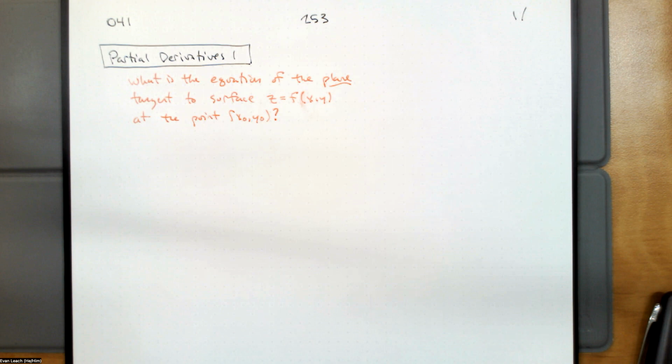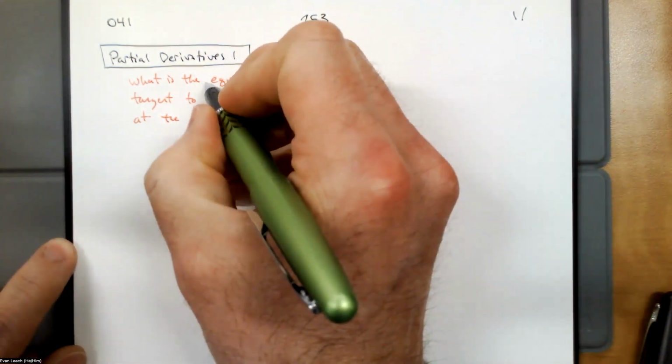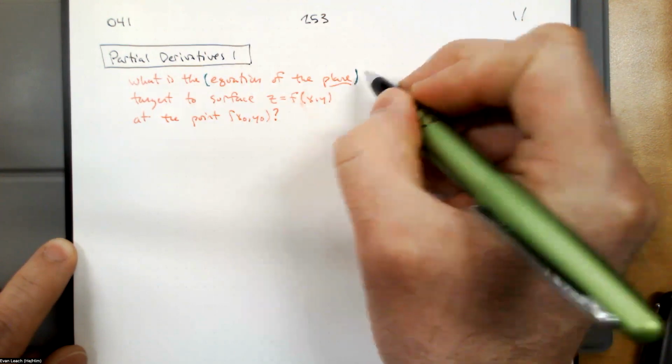What we're looking for is the equation of a plane. And the equation of a plane has a very predictable form. We're going to write down the point slope, I guess it's a point and 2 slope form of the equation of a plane, the z equals version. When we're writing the equation of a plane, we need a couple of things.